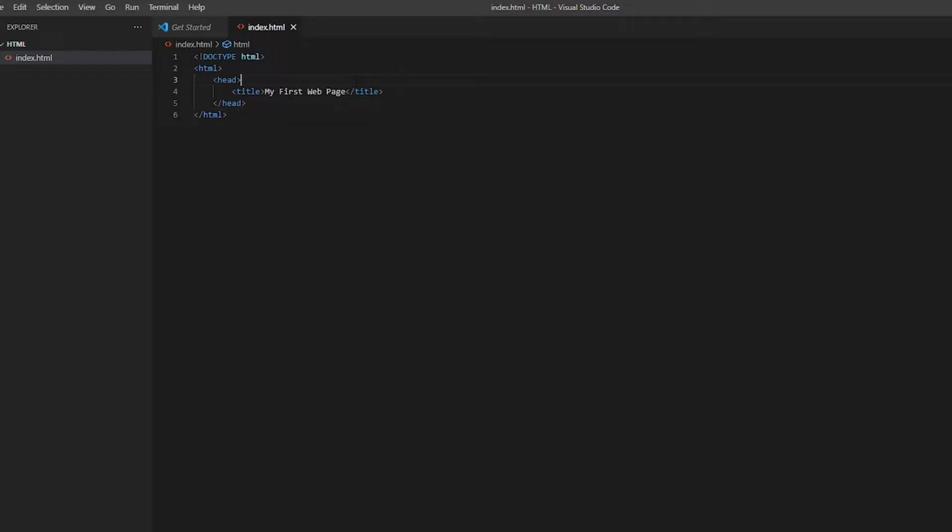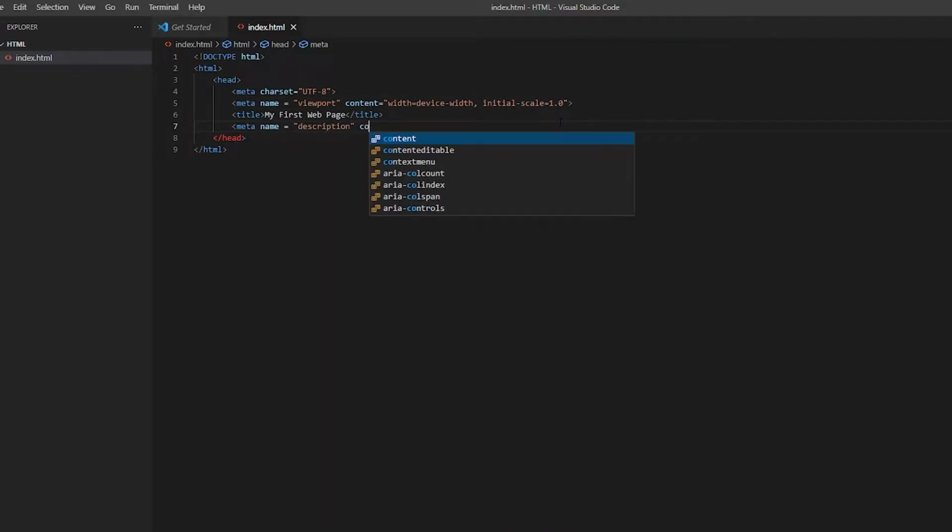Next important thing that goes in the head tags is the website's metadata. The metadata is generally used by search engines to serve information like the title and the website description to users. Let's add some metadata to our web page. The charset attribute specifies the character encoding for the HTML document. We are not going to get into the details of it. The meta information that is important for us right now is the description. So let's go ahead and add a description.